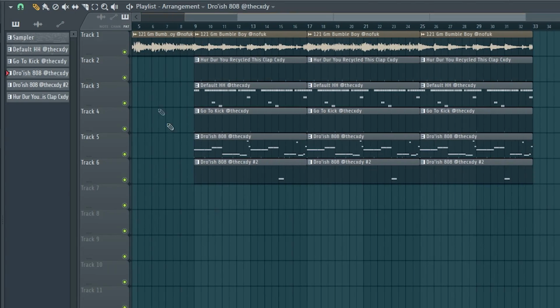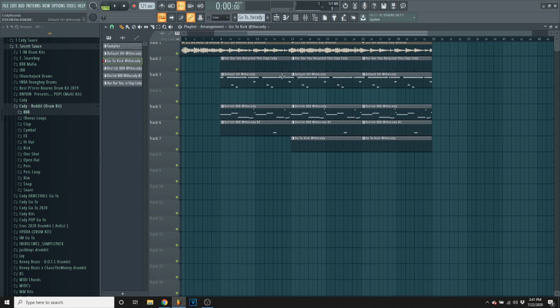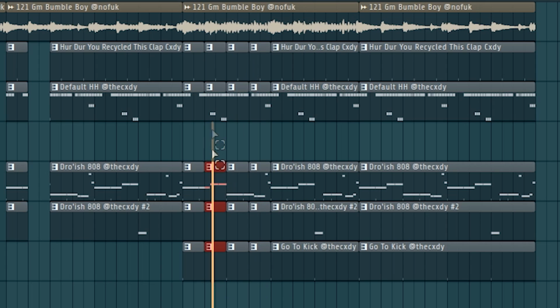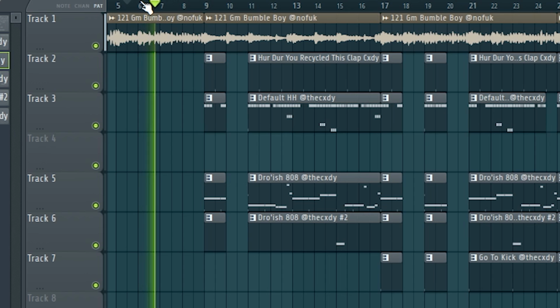Another way you could do it, this is just a little extra, is just having the kick come in late. I don't even have the kick following the whole pattern because the 808's hard enough on its own. It just accentuates it when it's in the beginning, and then every forward just reiterates those punches. You just add little pauses in the beat and stuff like that, so it still makes it hard. You don't always got to add more to the 808 to make something hard. Sometimes you can create tension by not having the sound there, and it just creates a really cool vibe. So you do stuff like this. I wouldn't use this much in a track in succession, but just to show you my point that no matter what, it always kind of works, especially with the 808s and stuff.